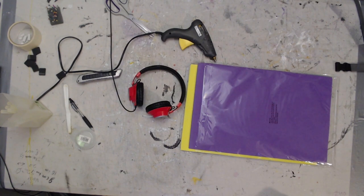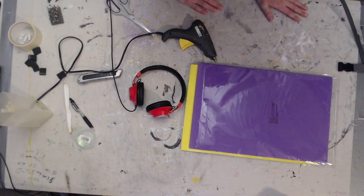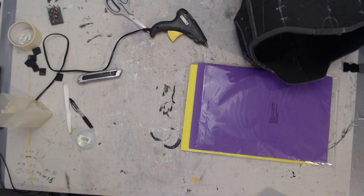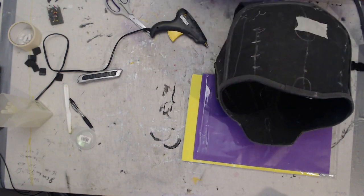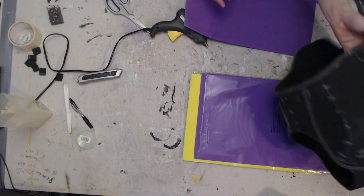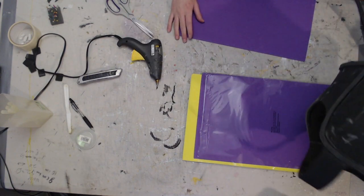So yeah, I don't have any more white, don't care. Doesn't matter what colour it is. It genuinely doesn't matter. So the length of these is going to be enough to go across the back. I think that we ended up with 4 ribs. The only problem is that because I've already stuck these bits, when it goes on I can't hide the edges. It's going to be interesting.